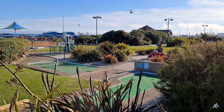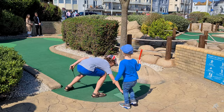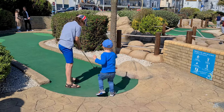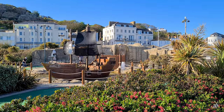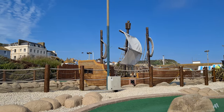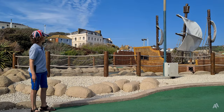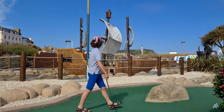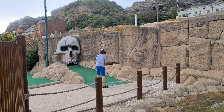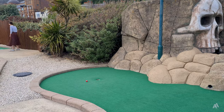Crazy Golf is ideal for families and suitable for children of any age, even as young as 3 years old. It takes about 45 minutes to play. Pirate Golf has two battling pirate ships with explosions, huge splashes of water, and a giant skull that talks to you and eats your ball. It's a great family course and tremendous fun. Allow 45 minutes to play it.